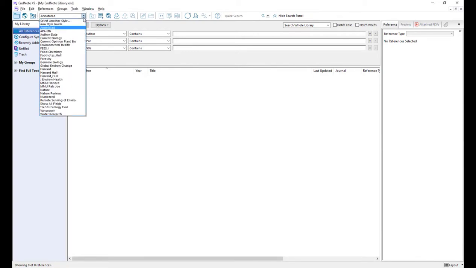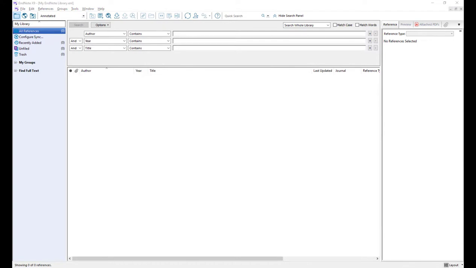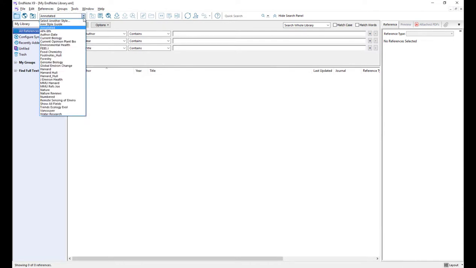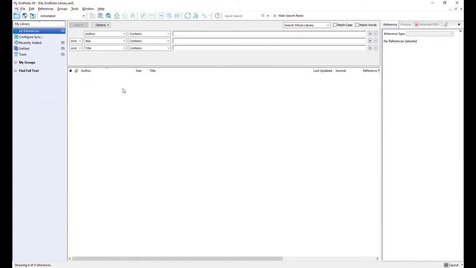If you click on the drop-down list, I have got a very long one here. You will have a much smaller amount of options, and it will not include Footnotes Hull or Harvard Hull. Nor will you be able to use the Select Another Style until they've been downloaded onto your computer. The reference types table refers to the different options you've got for creating records in the library.